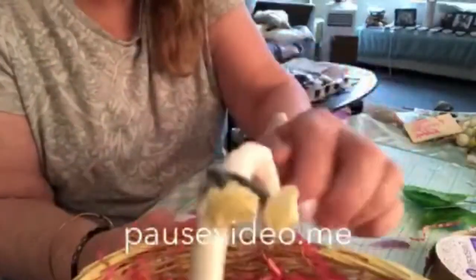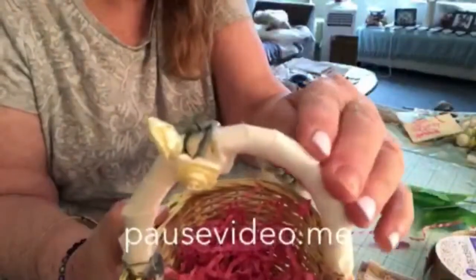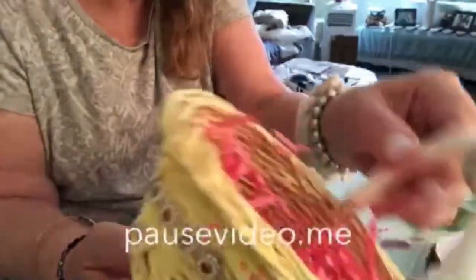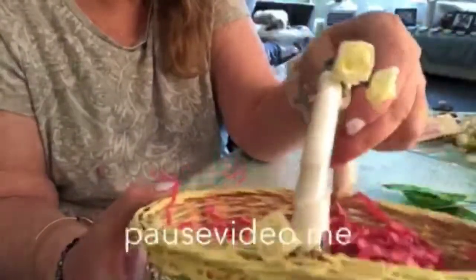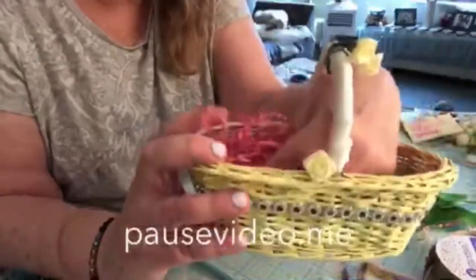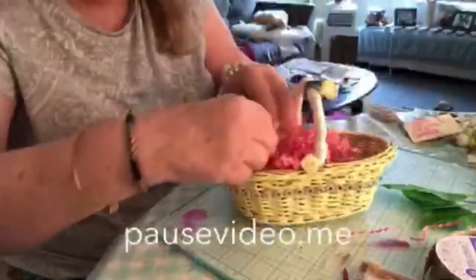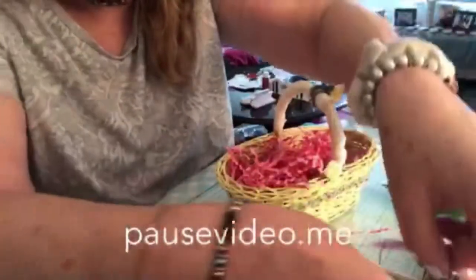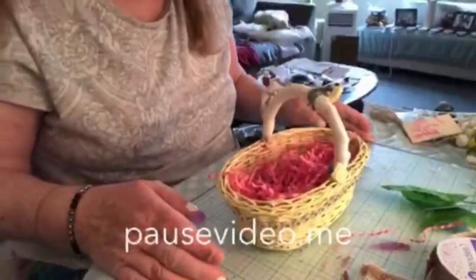I put them on the handle, and I wrapped a really light pastel yellow around the handle of the basket with some of Maria's really pretty ribbons, and then I hot glued it down. I didn't have yellow. I wish I had yellow or white, but I had some pink, so I put some pink. Oh, my flowers are in here. I'm going to be using some of these little pink flowers also, and I'll show you where. And so this is the basket. Now, this is a Mother's Day gift.